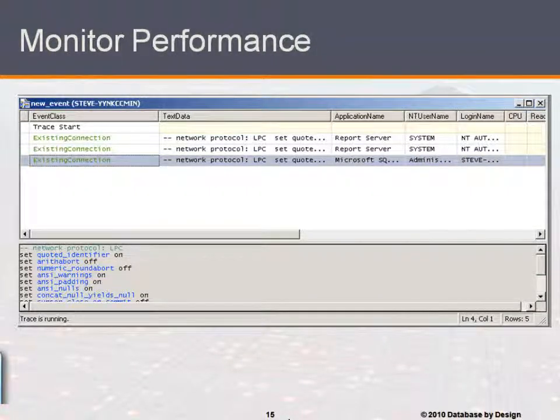Now I can see that I've started the trace event. And in this trace event, what I'm doing is monitoring specific network protocols. I can see it's going against the reporting server for the operating system user system. We can also see that the trace is currently running. Now, if I'm done with this trace, there's a little button at the very top portion of the screen that I could hit, stop, and it will stop recording the trace information. This information will then be written to a file, and then I can come back and review that file at a later point in time. I can even overlay or compare that file that I ran a week ago to a process that I'm currently running. So I can get an idea as far as what happened a week ago versus what is currently happening.